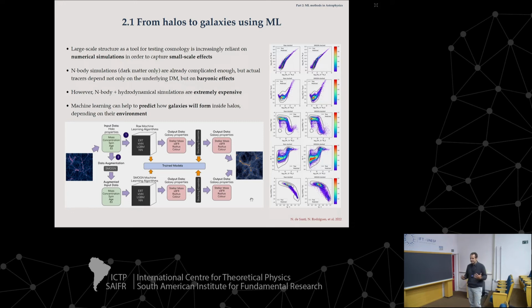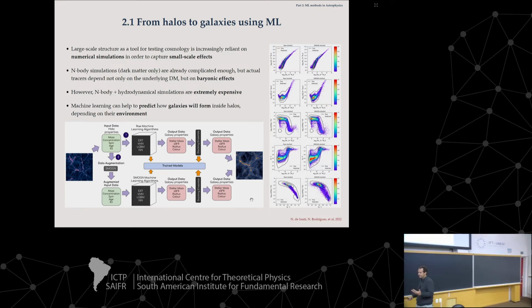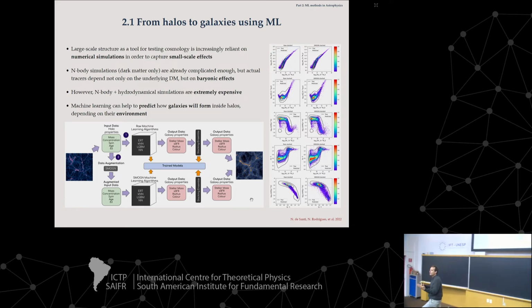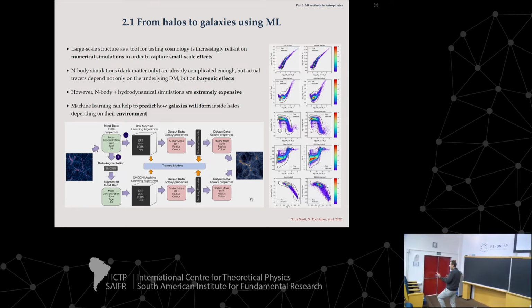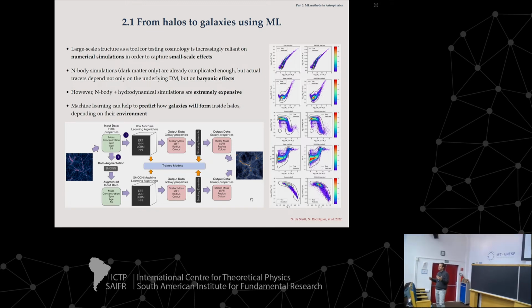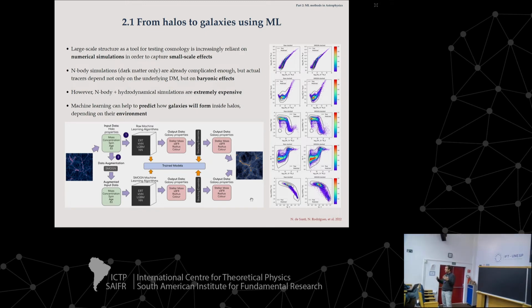So in some sense, for a number of properties of the galaxies that you have in your volume there, you may not need full hydro simulations if you have a large enough sample of simulations that you can train. Then you just give some dark matter simulation, and then you paint on the galaxies. There are many models that people have used since forever for this, but machine learning does this much better than all the codes that have done before.